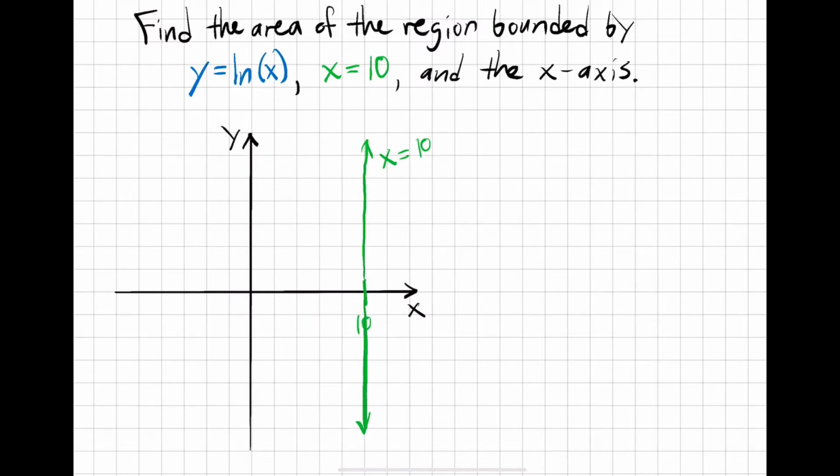If you recall, the natural log function is the inverse of e to the x. So the graph looks like a reflected version of the exponential curve graph. It's going to pass through the point (1, 0). It will approach the negative y-axis asymptotically, and it will grow as x increases, but it will have a decreasing slope, i.e. it's concave down. Looks more or less like this. Here's the region whose area we want to find.